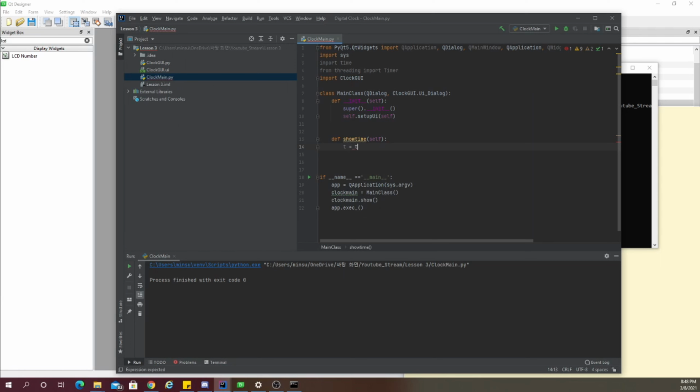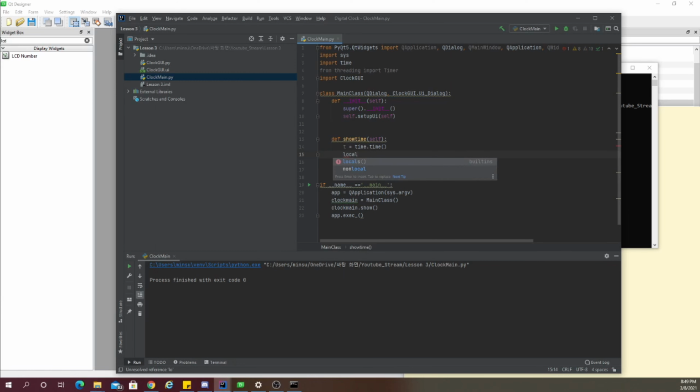T equals time. This depends on your computer. The time will be showing differently, which will be affected by this number here. So you should be watching for your system's time frame.